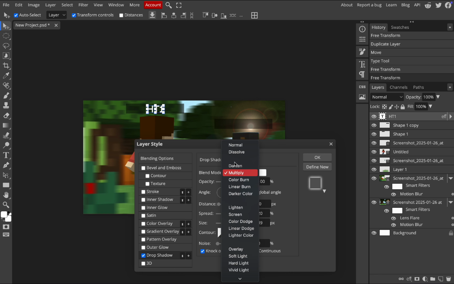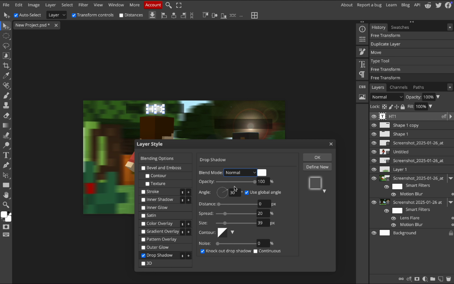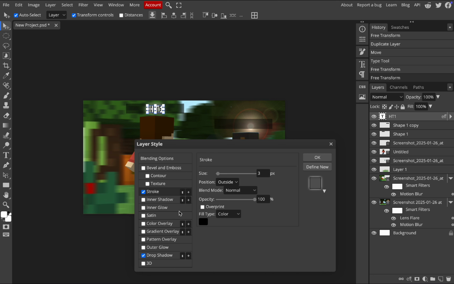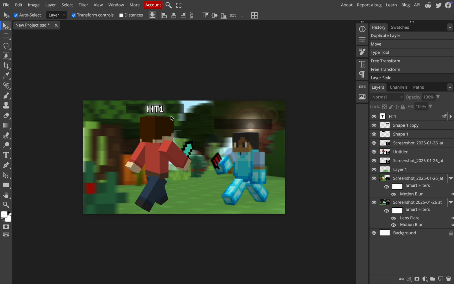I like to give this a normal so it actually stands out, and it's a bit too much of a glow there. And then we can just do a stroke so it stands out. It gives it a black border for the text, and there you go, it glows.